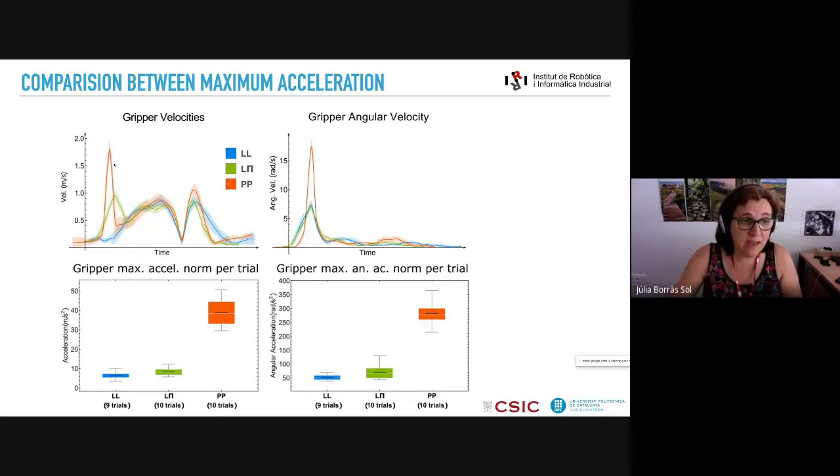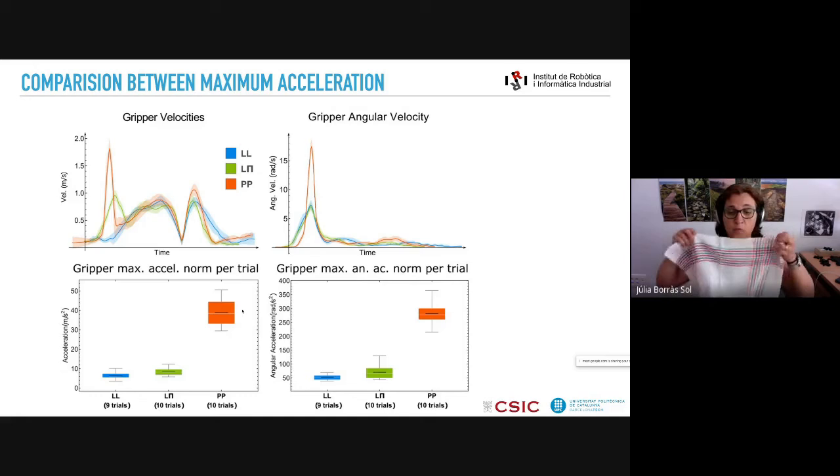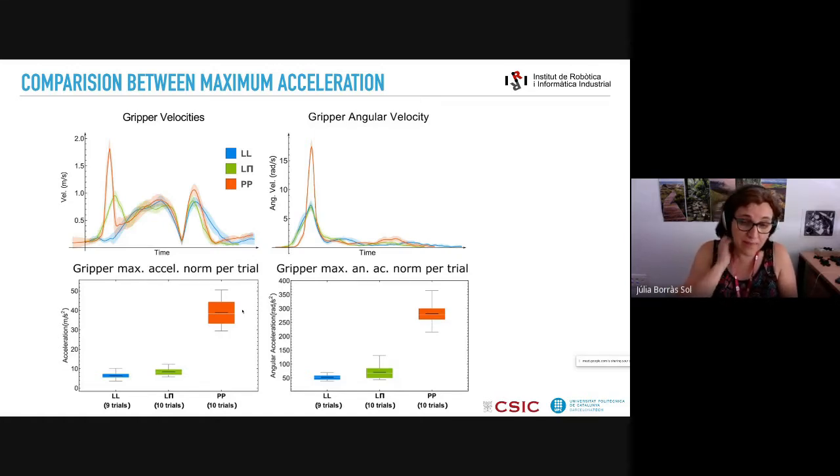And what we see is that here there is a pinch, with these maximum accelerations that we see here. Basically, when we are doing the pinch, we need to give a lot of velocity to the cloth to translate this dynamic. That basically means that the dynamics of the task change a lot if the geometry of the gripper helps you to do the task. So we can simplify the dynamics if we have chosen the correct grasp to manipulate the cloth.